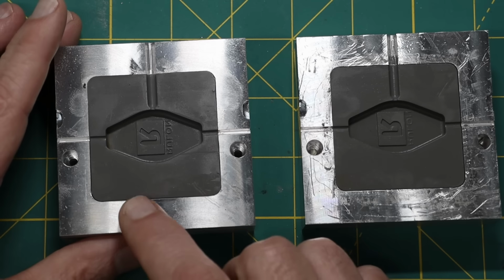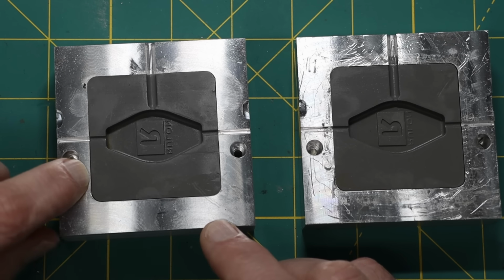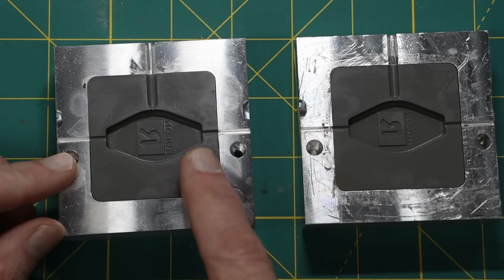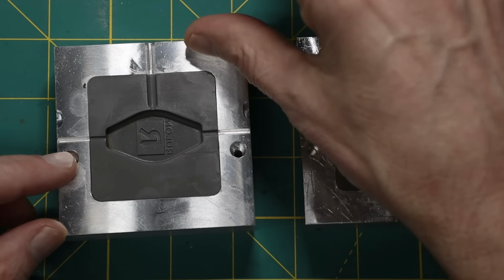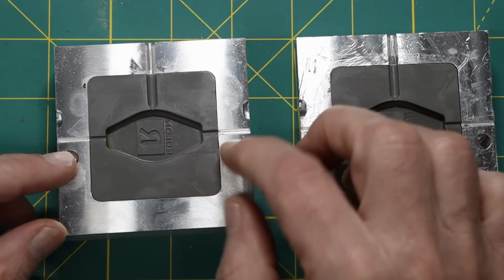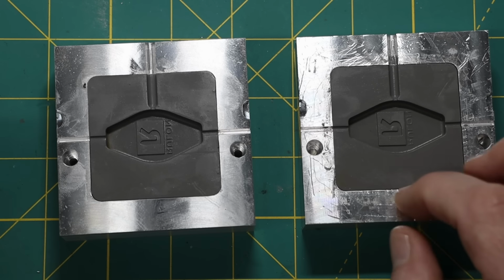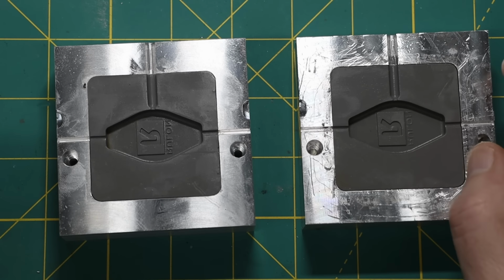But the thing that's important is that if you look carefully here, you might be able to see a gap. So this has kind of changed shape a little bit. And I can feel that there's a ridge, so that this is no longer flush. It was flush before I did the baking of the mold. So I'm not very happy with that.